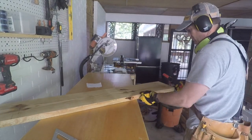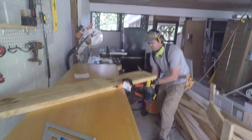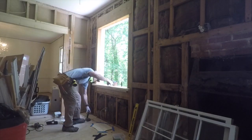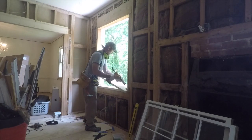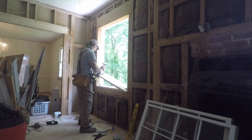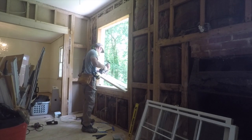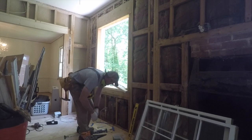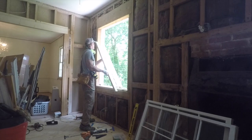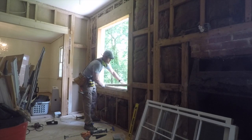With all the dimensions marked out, I'm going to get set to cut. You can figure out however you want to cut it with whatever tools you have. I ended up using a combination of hand tools, jigsaw, and my Sawzall. Now that the sill is cut, I do a test fit, and then I'm going to do a couple lines of thick beads of caulk before I lay it down. One of the best additions to my tool arsenal was the Ridgid battery-operated caulk gun — you can lay down a massive bead quickly with that thing. I highly recommend it.